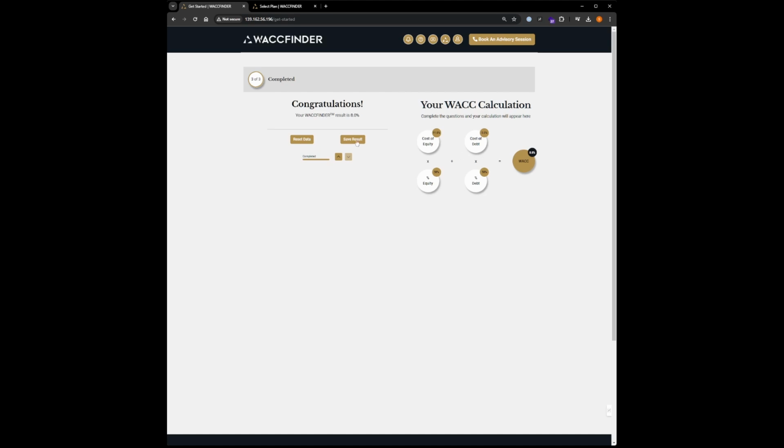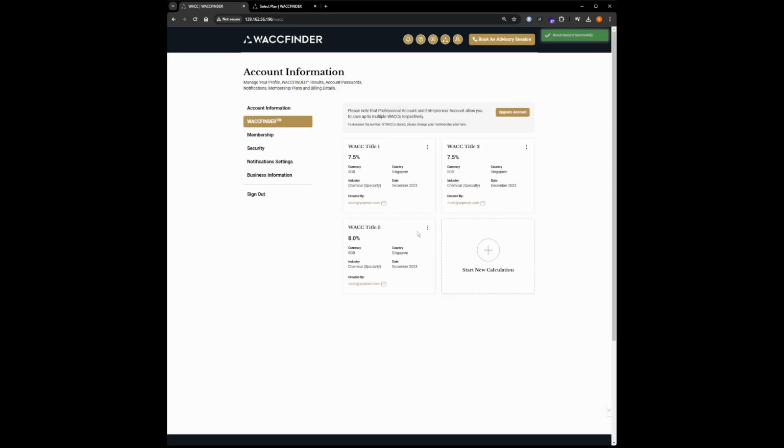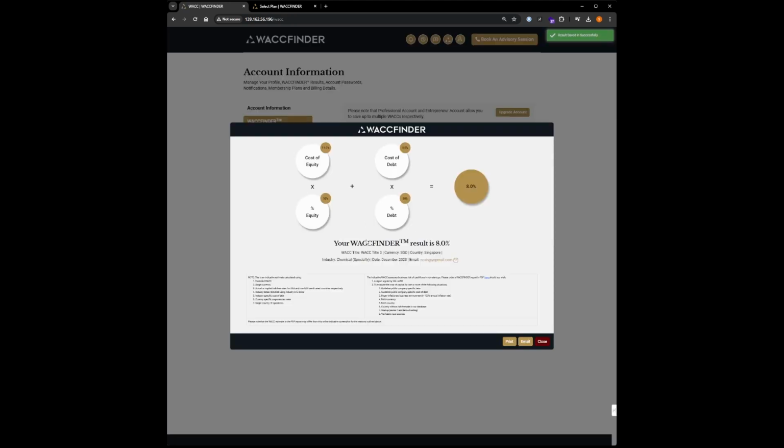Not only can you get the answer, you can save it, right? And if you save it, you can then view it so that you can remember that, put in your company name, of course, right? We didn't type that in. It will remember your currency, your country, your industry, and your valuation date and who created it. And if you wanted to order a report because you wanted a Valuations CVA accredited value to sign off, you can do it here. We'll show you in the PDF report all citations and with sources. And you can email and send this to your client and start the conversation.